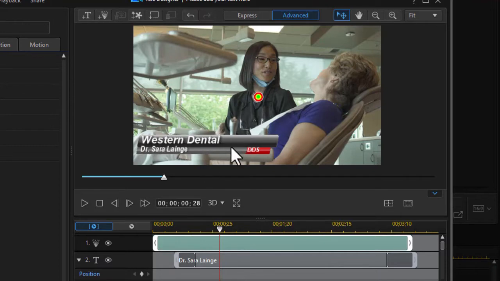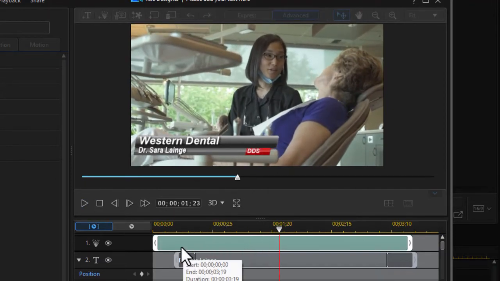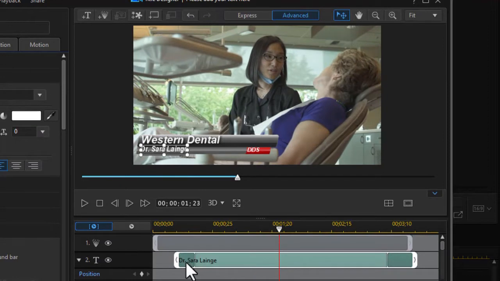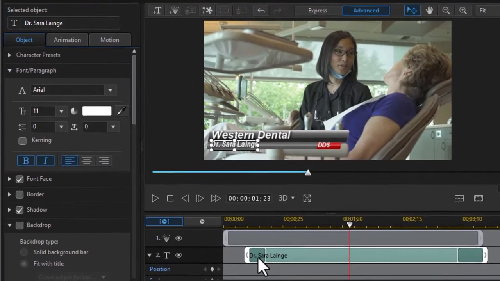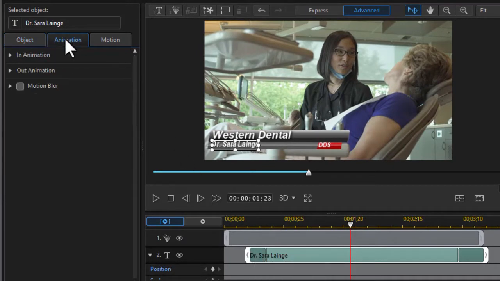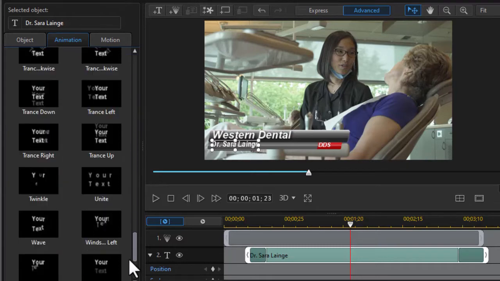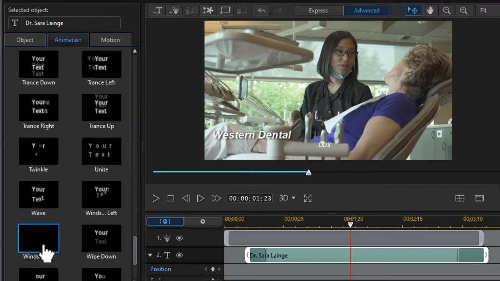So here we have the options. Now, if we play this, we'll go back to the beginning, and it comes in just like that. Now we can change the way in which the text emerges. If we look at the animation on the doctor's name, we can change that. I'm going to highlight this, go to animation, and we'll do our in animation. We see right now it's on this option here. I can change it, for example, to a wipe right, and the name will appear in a different way. I can do the same thing for the title. Any text that I have here, I can change the in or out animation.